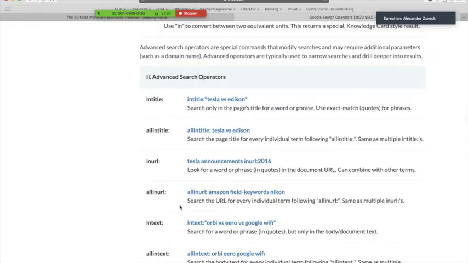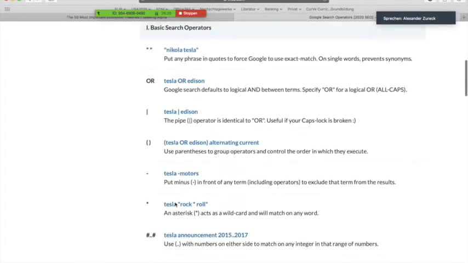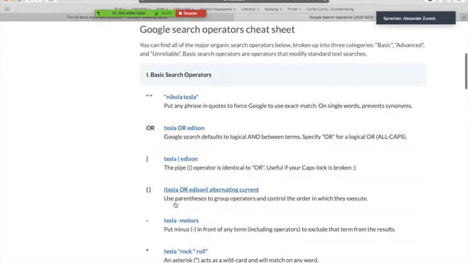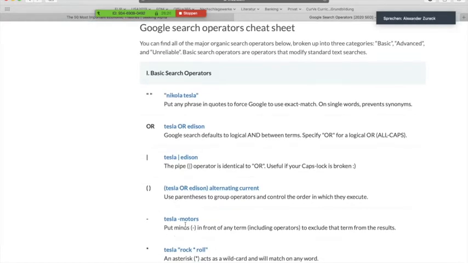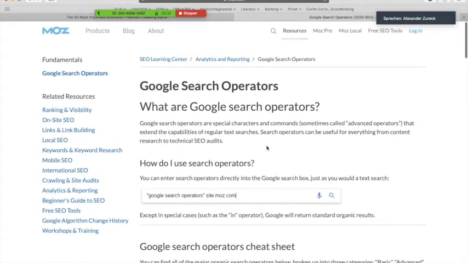Or when you just have a focus on a topic, then I would recommend to use the function all-in URL. That's very important, and I personally very often use the minus and the or function, because that's very important to find the specific content I'm looking for.